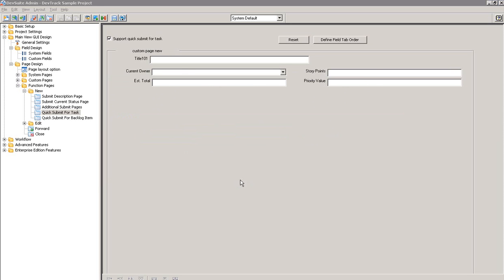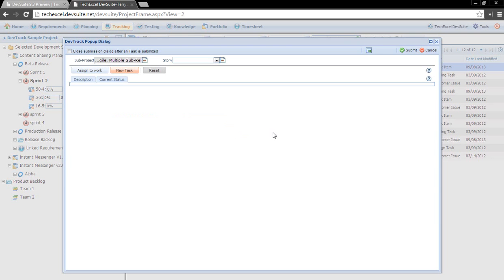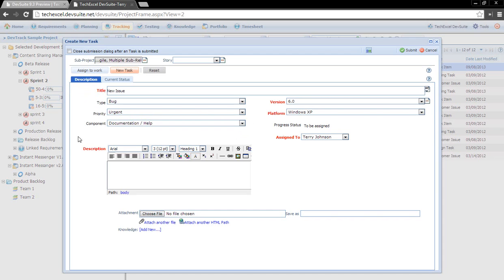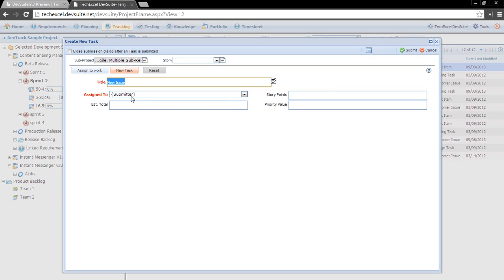So let's just do a quick reload. And let's see from where we can use this quick submit task. So once you click on the new, by default it will give you the detailed submission page, but you can simply choose to switch to a quick submission page, and now you can see only a limited number of fields are displayed.